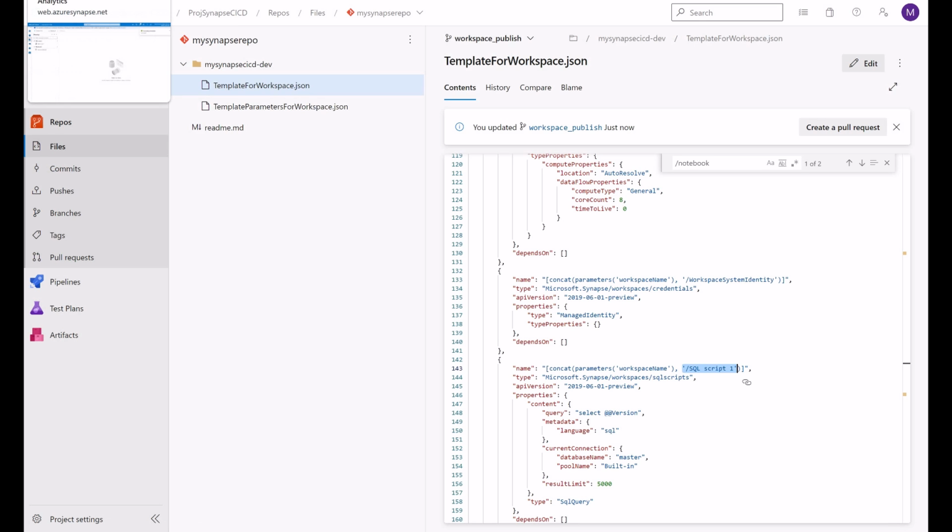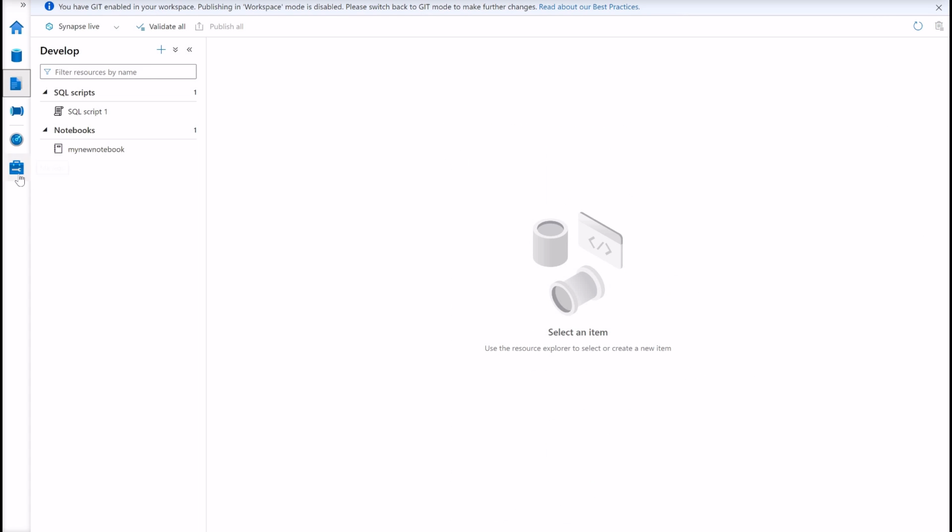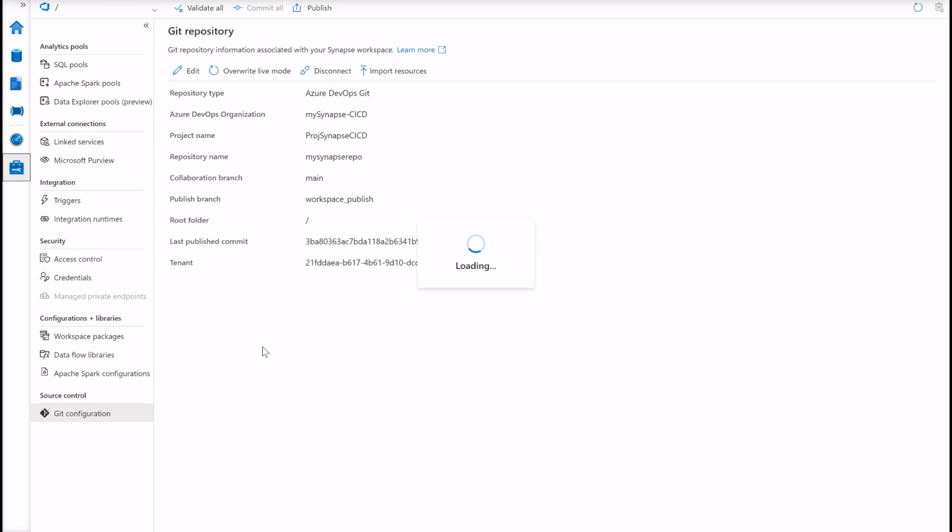Another thing that you can also check is that when you publish any pending changes, let me just go back here to the Manage tab, you will see that this last published commit ID, this identifier, will be updated. Now, how can you check this?